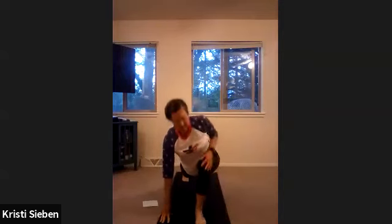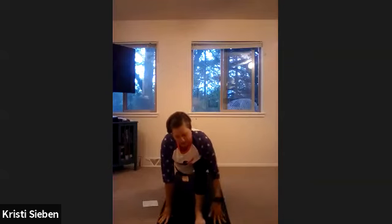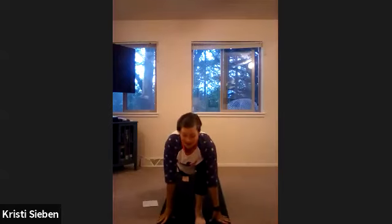Lunge on the other side, keeping that chest open. Now it might feel different than on the other side. That's fine. It's all good. Usually flexibility is not going to be the same on both sides, nor is balance, but that's why we practice, right?